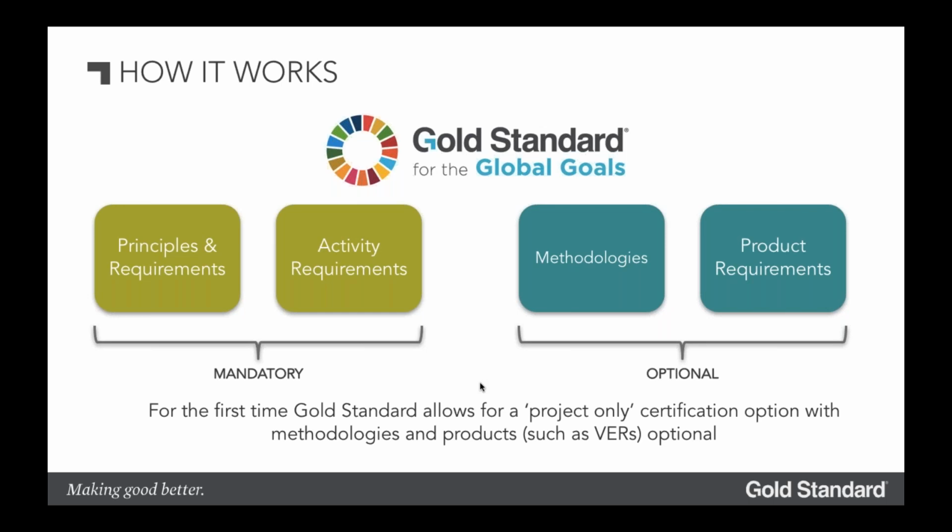And then the two blue boxes on the right, methodologies and products, are optional pathways for project developers to seek. Now, I'm sure the astute amongst you have already picked up the tag at the bottom there, which says, if only the left-hand boxes are mandatory, that means Gold Standard will certify a project just as being a project, without the necessity to go on and quantify and issue carbon credits. And you'd be absolutely right in that sense. That is absolutely the intention. And there's a surprising demand for that, just that base project recognition of Gold Standard. So that is something we'll be offering. But as I say, we'll also be keeping the methodologies and the products that you've already been familiar with. And those will be the pathways that you can continue to use.